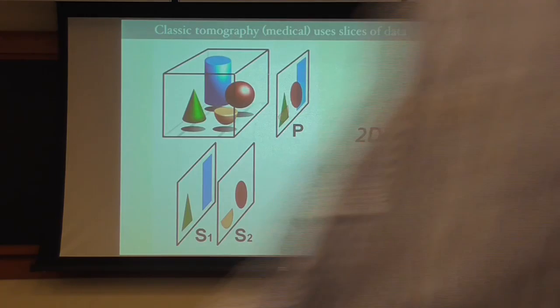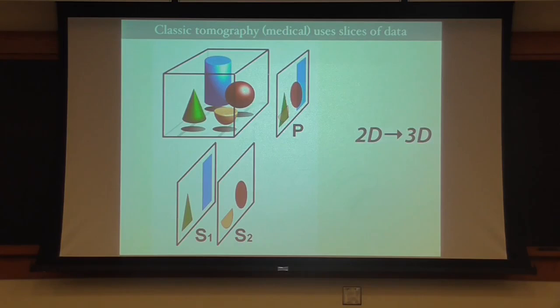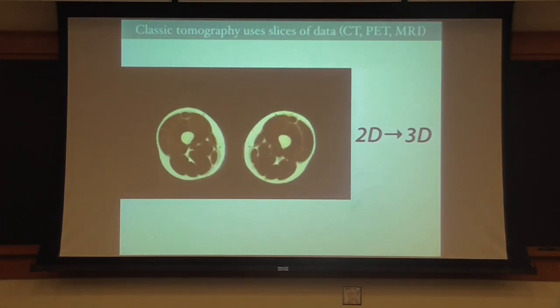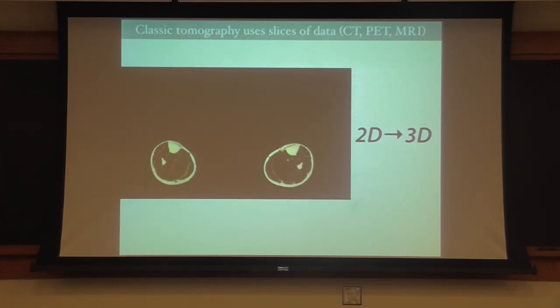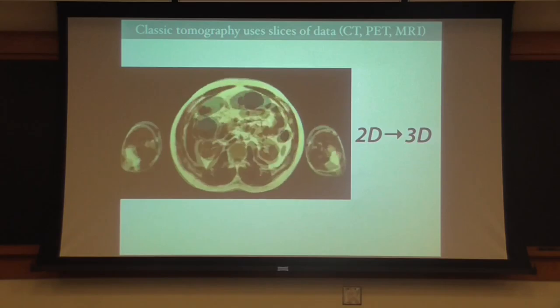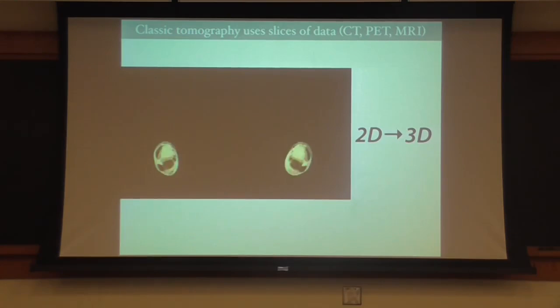Okay, so let's talk about tomography. I told you about dust. We're going to be using dust a lot to do tomography. But now let's talk about what I mean by tomography. So classical medical tomography is basically you have these slices of data, slice 1 and slice 2, and you try to reconstruct this 3D scene. It's kind of gross, but we don't have these slices. We can't go out there and make slices of the universe and rebuild the 3-dimensional universe, but it's kind of cool to look at.